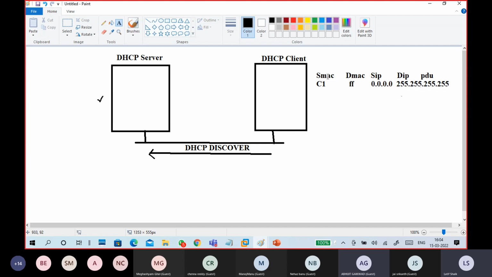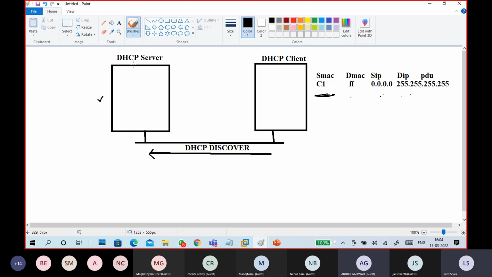Its only validity is its MAC address. There is no valid source IP, destination IP, or destination MAC address. The destination is broadcast, and the source is nothing.